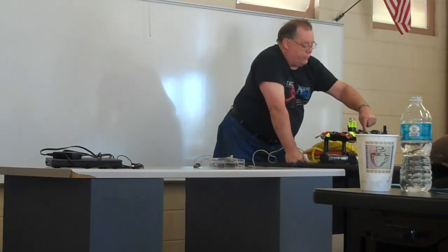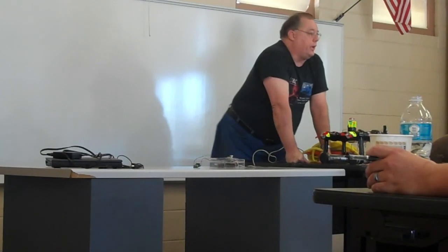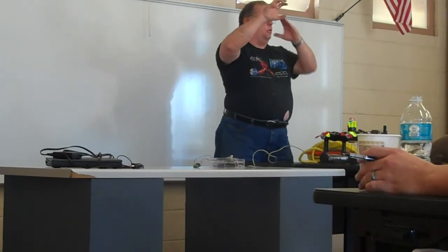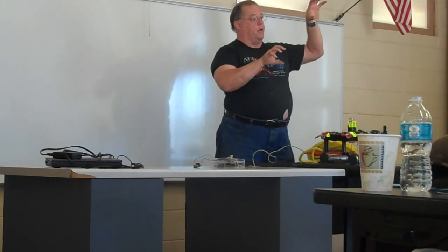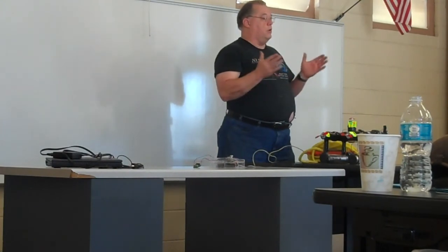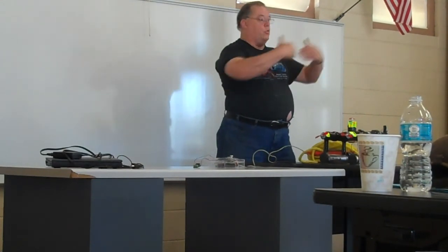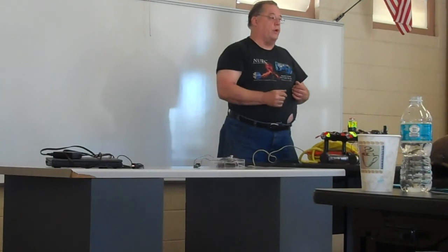The motors are driven by three quad half-bridge H-bridge motor drivers. Two halves of the quad come together such that you activate one on the low side, one on the high side, with a motor in between. Current flows in one direction. You then release them, the motor coasts. You activate the other pair, current flows in the opposite direction, and it goes backwards. That way you don't need a double voltage to be able to go forward or backward. And the microprocessor can send a pulse width from 0 to 100% forward, 0 to 100% backwards, in order to vary the power. That way I can move quickly to arrive at a position and then do fine adjustment in order to align the gripper to grab whatever it needs to grab.